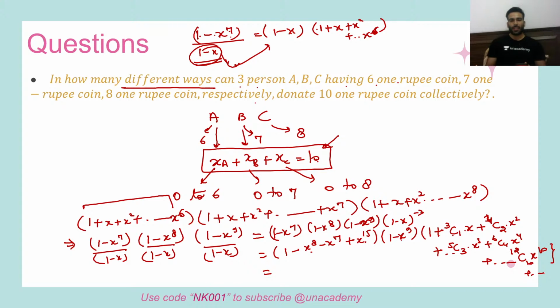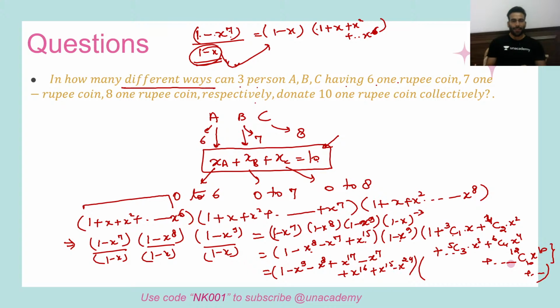Now let's multiply this with this also. So 1 minus x raised to 9 minus x raised to minus 8. I'll get what? X raised to 17 also. Though I don't require it, but I'm still doing it for you guys. X raised to 7 plus x raised to 16 plus x raised to 15 minus x raised to what? 24. And this is multiplied with this same thing. Same expansion.